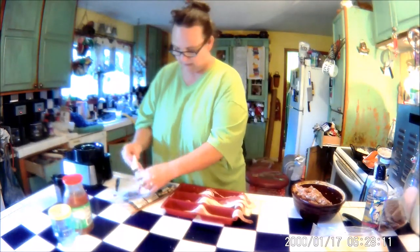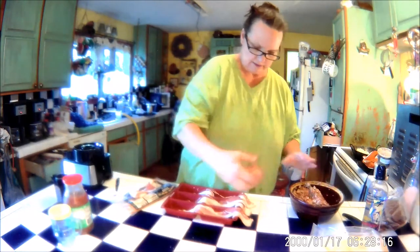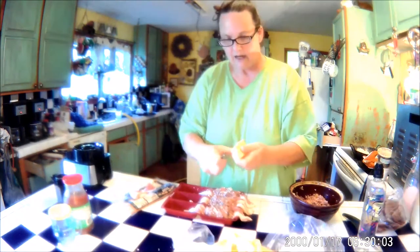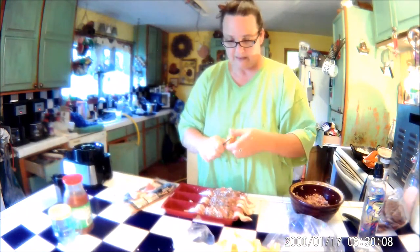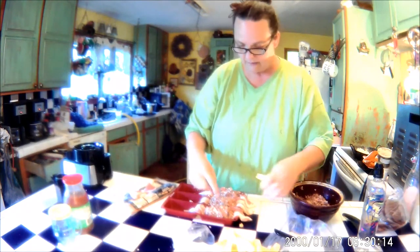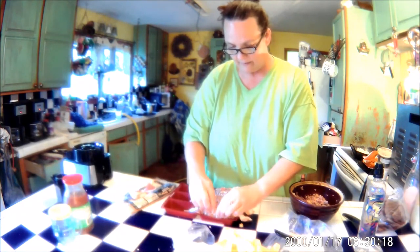Got two pieces in each one on the left. And then we're going to put the meatloaf in there, like so. I probably overfilled that, so I'll just hump it up and leave a little. I really like cheese buried inside my meatloaves. So that's what we're going to do. You could cut it up into little chunks and mix it in there or anything you want, but I just like to stuff it in there.